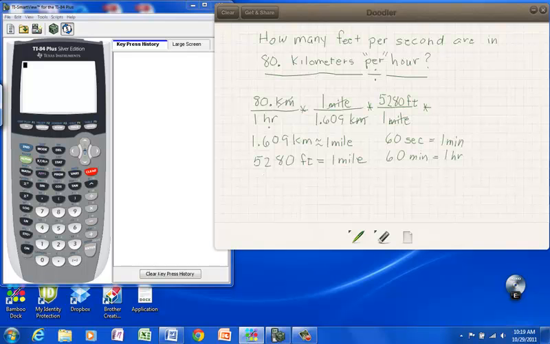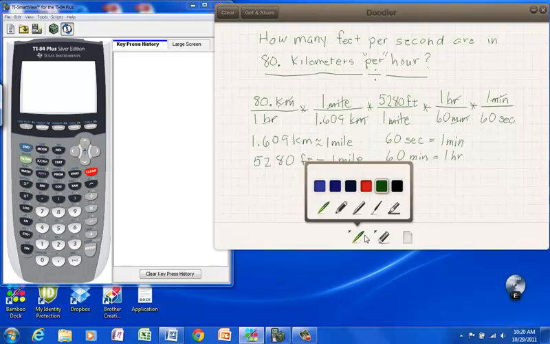But I still have hours back here in the denominator. So here's a fraction that I can use with hours. Now be careful that the hours cancel. So this 1 hour wants to be in the numerator and the 60 minutes in the denominator so that the hours will cancel. They don't have to be right next to each other. They just have to be top, bottom to cancel. And one more, we want the minutes to cancel. So 60 minutes, the 1 minute will go here, and the 1 minute equals 60 seconds. And the minutes will cancel.